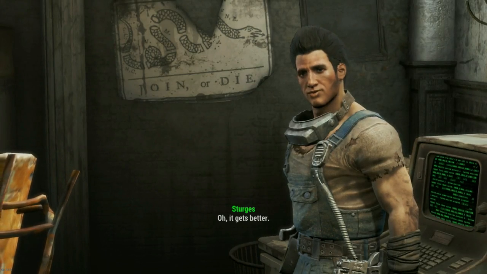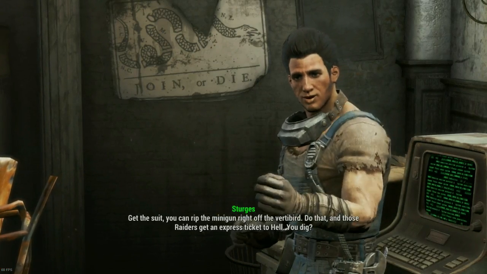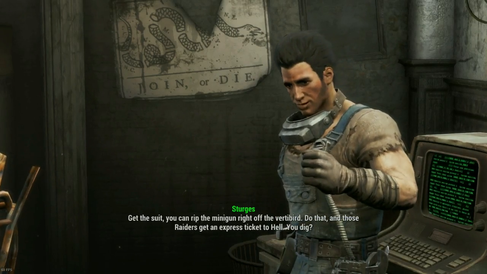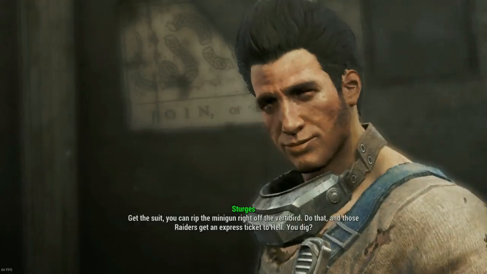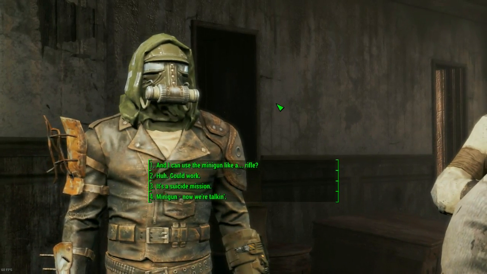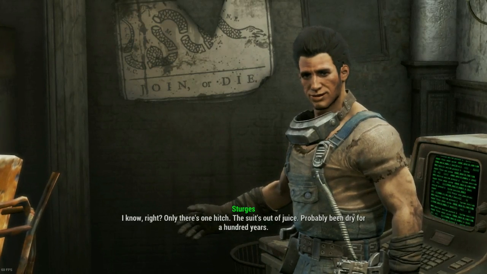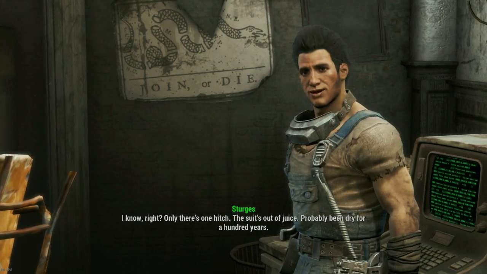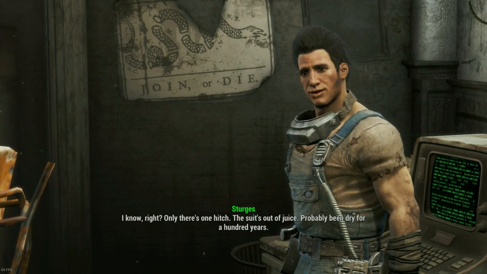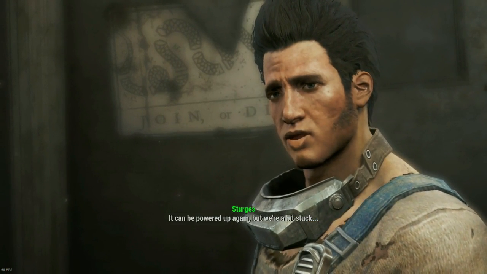Oh, it gets better. Get the suit. You can rip the minigun right off the vertibird. Do that, and those raiders get an express ticket to hell. You dig? Minigun. Now we're talking. I know, right? Only there's one hitch. The suit's out of juice. Probably been dry for 100 years. It can be powered up again. But we're a bit stuck.